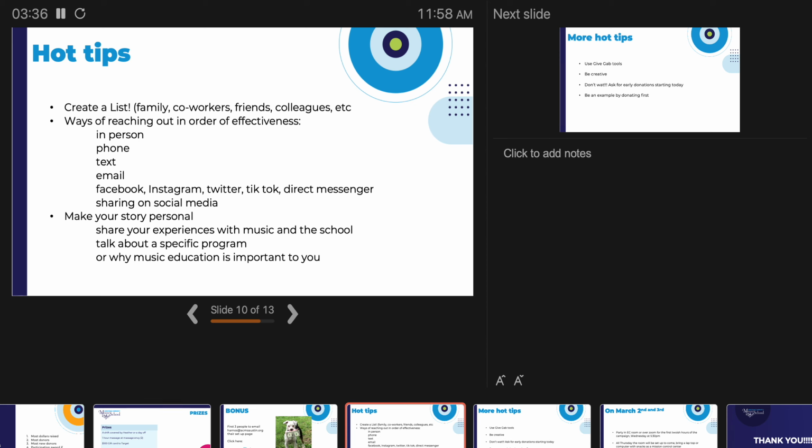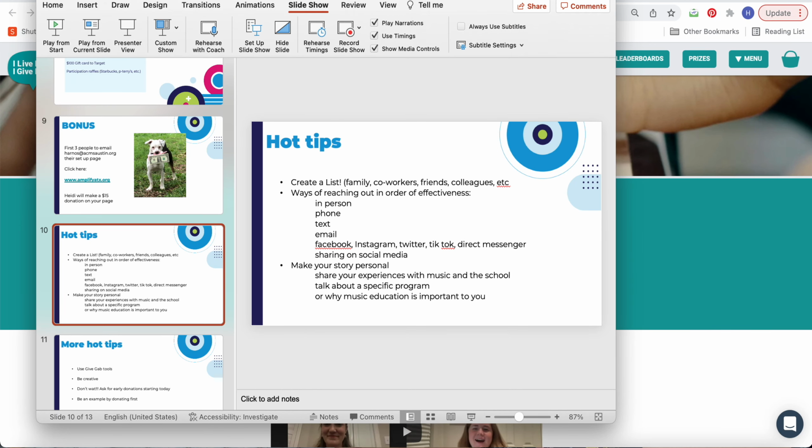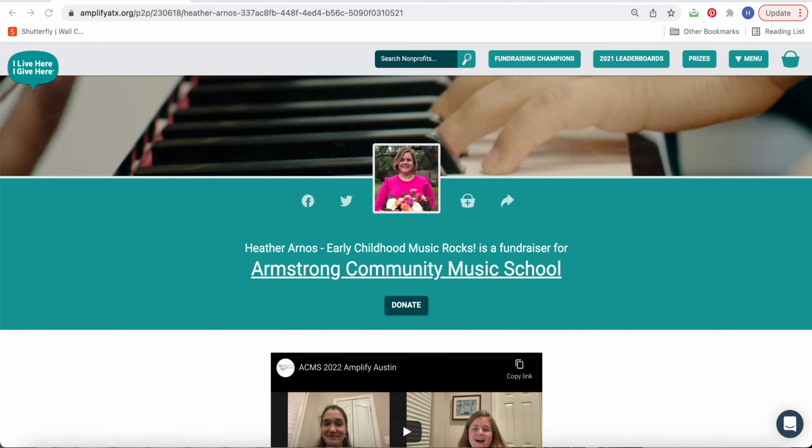And I wanted to stress this as well. The reason it's really important to have fundraisers in an Amplify Austin campaign is that we get inundated with ads and marketing, not just from other nonprofits and not just on Amplify Austin Day, but all the time. It is incessant.